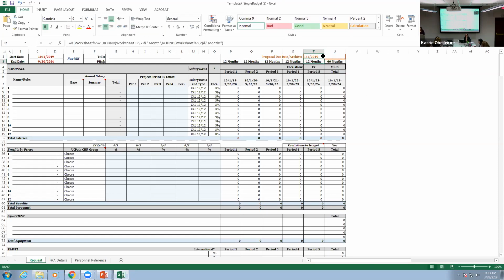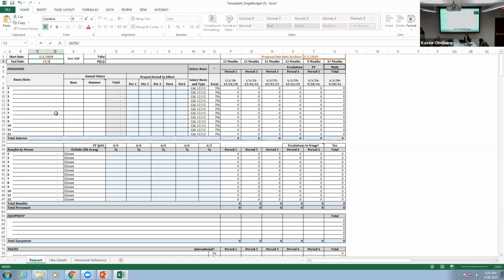The first thing I always do: if you don't have a definite due date, you can just approximate. Then we want to look at our start date. Our start date is listed as January 1, 2020. So that's the next thing you always want to be careful of, because all of your rates are based on these dates. And then it's a 3-year budget.